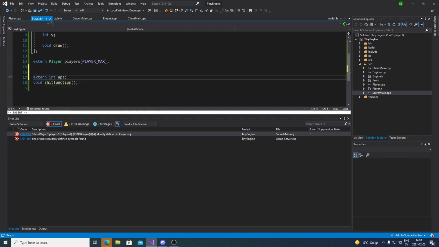Extern int apa. Do you also have to then type it out in a CPP file for it to exist? Very good, Oliver. Yes, exactly. Now it will work exactly like a function declaration. We can declare it, but then we have to make sure to actually also define it somewhere. Because we're only saying, hey, int alpha exists somewhere. I don't know where. But then we have to make damn sure that we actually define it somewhere.